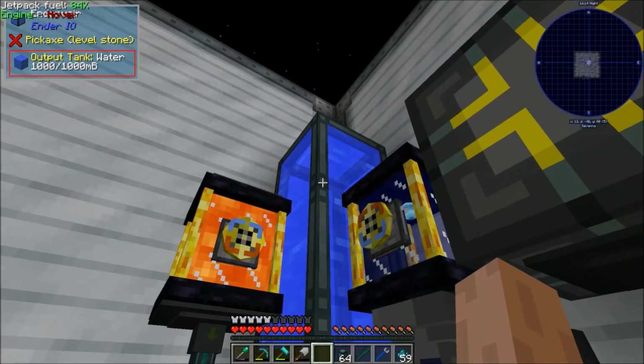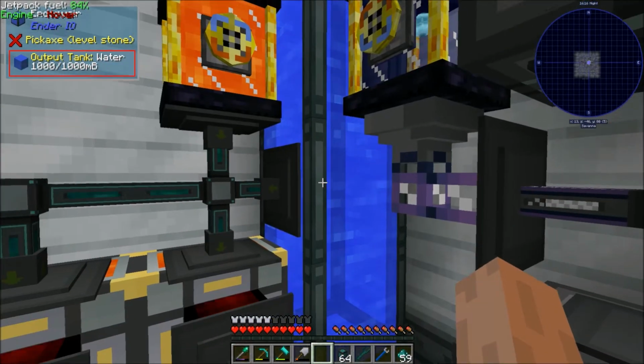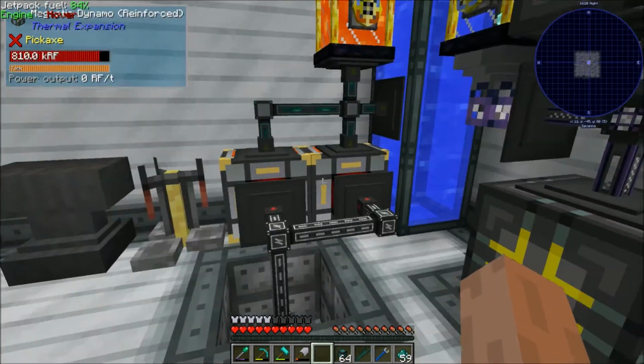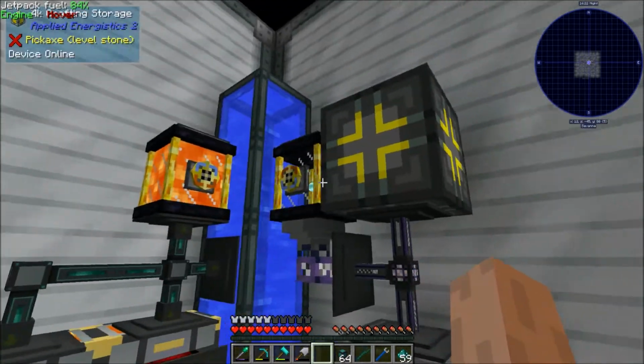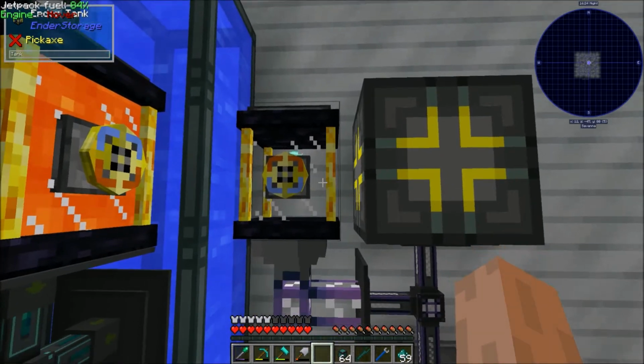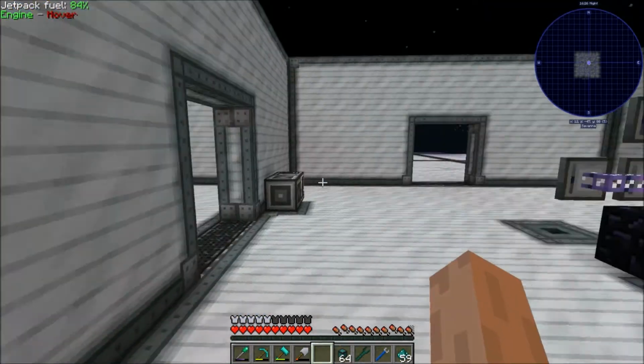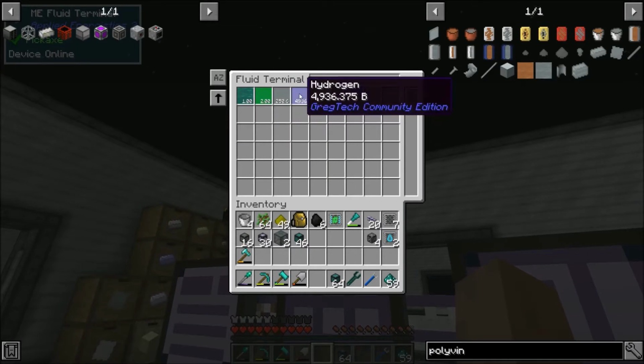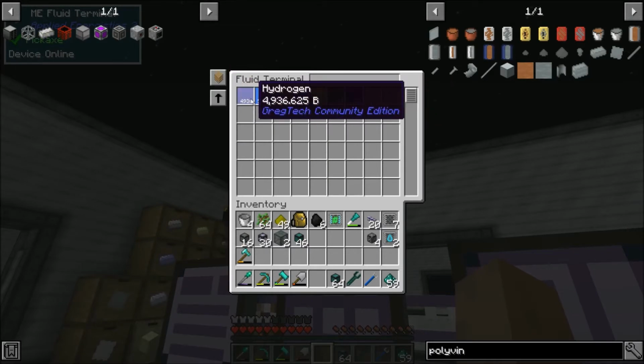Something I realized is that this doesn't have to be a 2x2. As long as it's 4 of these endervars, it will act as an infinite water source. So, nice to see that. And then, yeah, this is where I set up the ender tank, just to plug it into our actual fluid storage. So now we're seeing hydrochloric acid go up, and then we have a bunch of hydrogen.